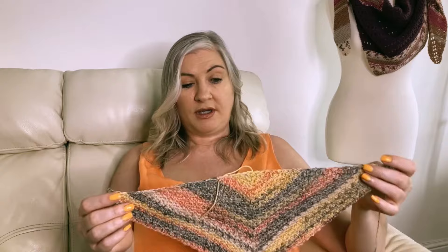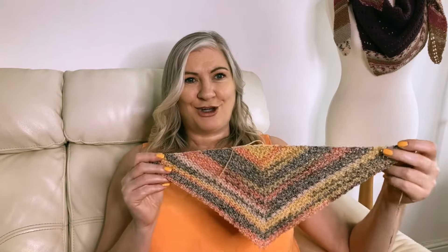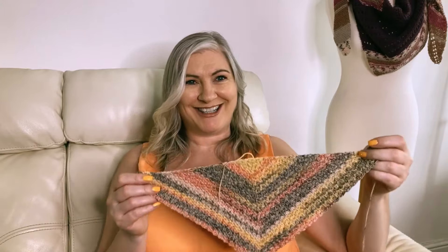I do have an idea to use all three of the yarns in a shawl, which I'm looking forward to getting started on. Now that I've made this video, I can get started on the shawl. So overall, I am very impressed with their sock yarn and I would definitely recommend it. I do have a blog post that accompanies this video, so you can go and check that one out as well. And if you would like to see more yarn videos, be sure to let me know in the comments below.